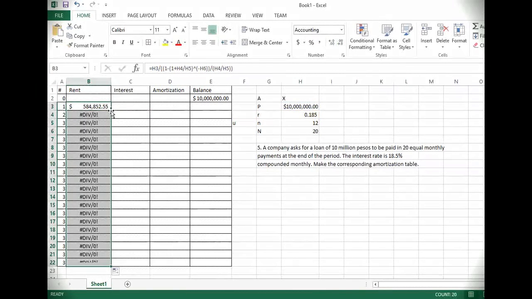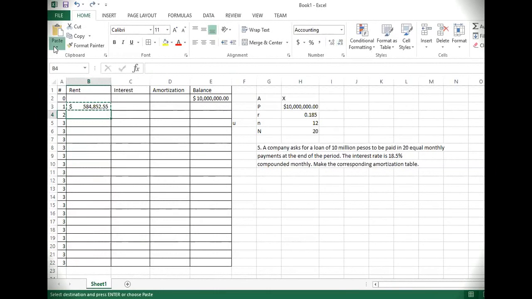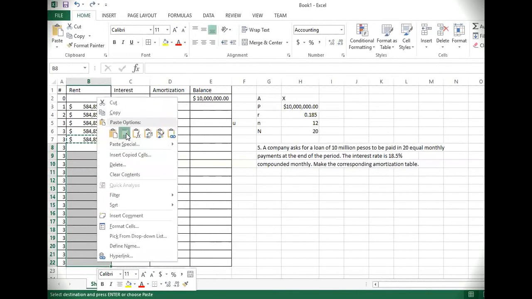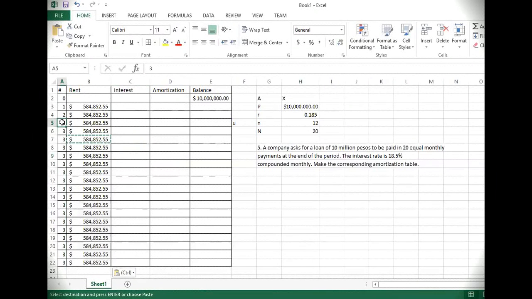And now, if I try to copy this, I will have an error because the cells are shifting when I copy the formula. So I'm gonna copy and I'm gonna paste like a value. It is the icon that has the 1, 2, 3. So instead of pasting a formula, we are pasting a value. This is very useful in Excel. So here we have the formula. Let me erase that and paste correctly the value. I can use a right click and paste value again. So I have my rent in every cell for these 20 payments.